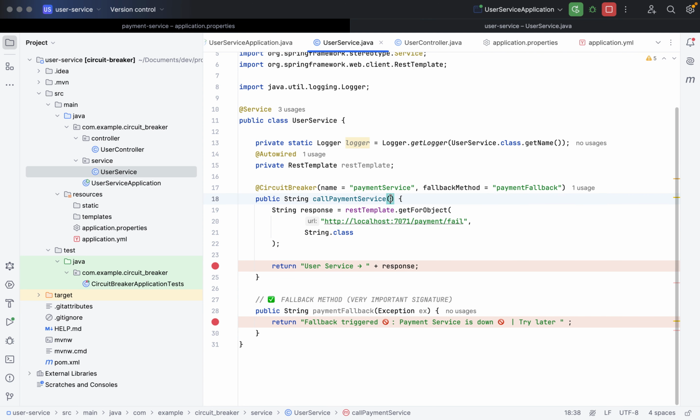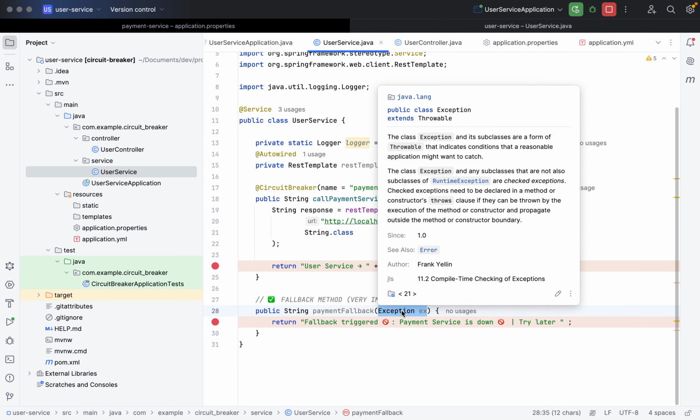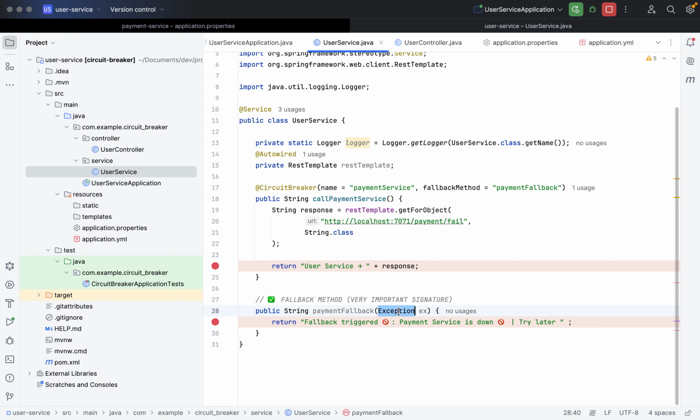And other than that, this method signature is also very important. Whatever parameters are there, you write them also. Other than that, you need to have an extra parameter which is the exception object. So you can have Exception ex. Suppose I have here String request.